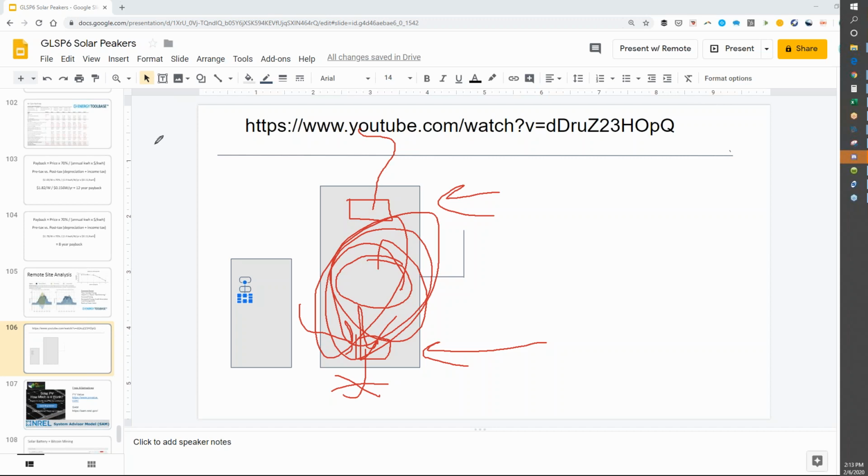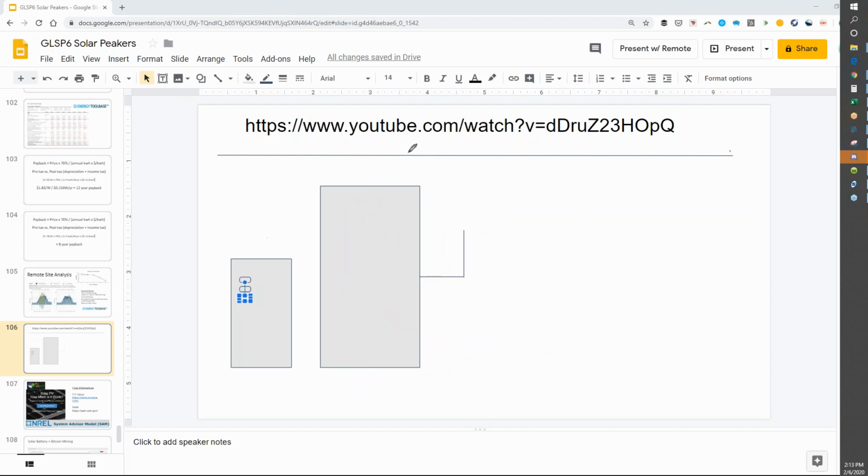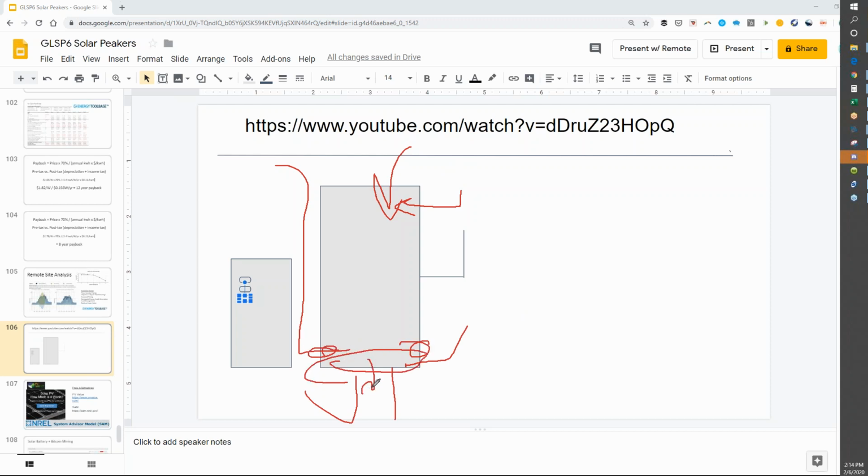And then there's a slight element of you don't really want to enter through the top of the box or even the top side of the box outside. You want to enter through the very bottom or the very bottom on the side because of rainwater issues. You'd rather those penetrations be where the water is going to drip out of the box, not where it's going to get into the box.